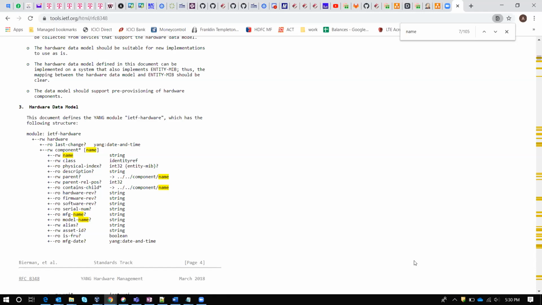Okay. Yeah, so on the API, what we have right now is that we are passing both the name and the UUID to the device manager.